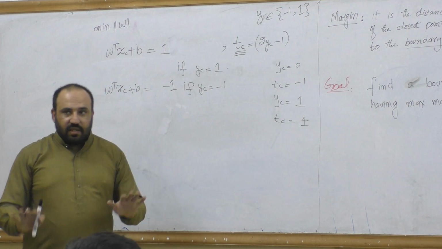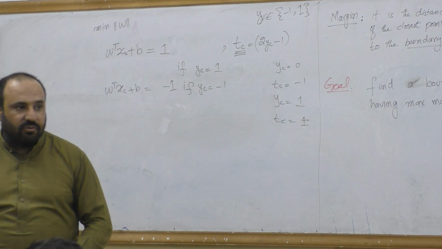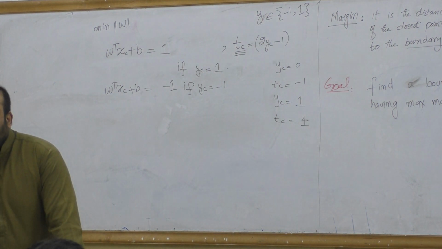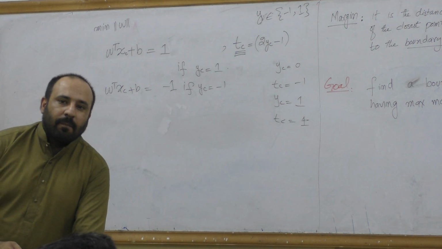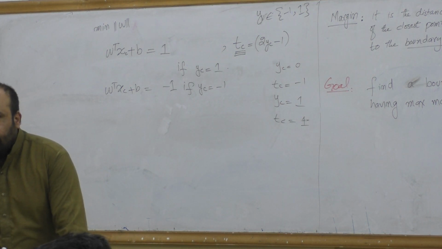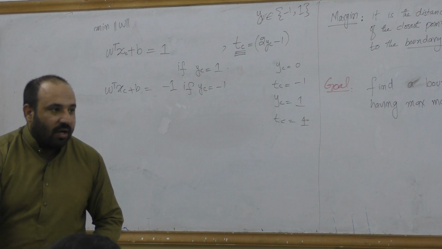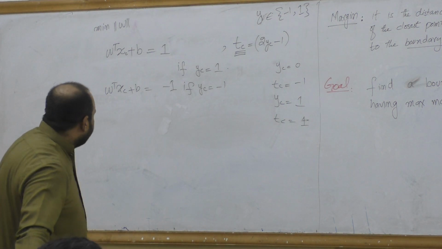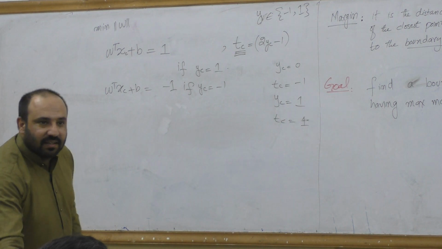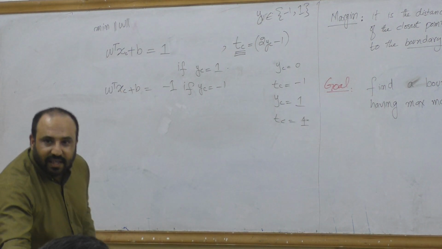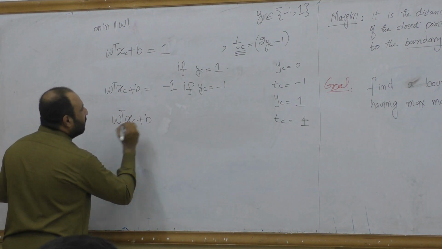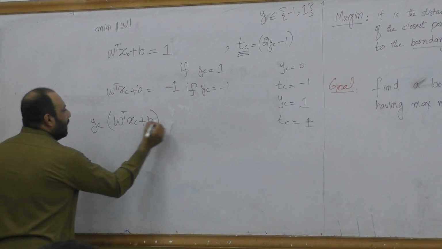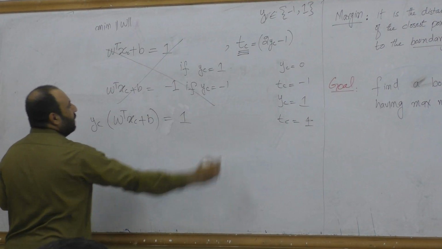No? I can pause here if you, I guess you're confused. नहीं कुछ और क्या होगा? ठीक है. Should I move on? Yes. Okay, so I don't have any closest points for here. By the way, इसको एक और अच्छे तरीके से लिखा जा सकता है. इन दोनों को कंबाइन करके लिखा जा सकता है. आप बताएं. This can be written as W transpose XC plus B times YC, and that should be equal to 1. Those both things go there.